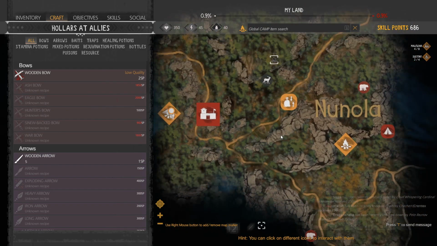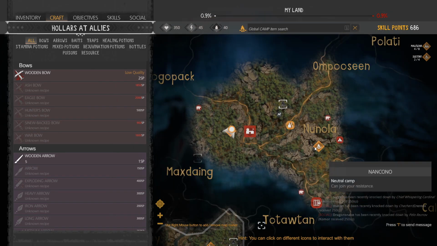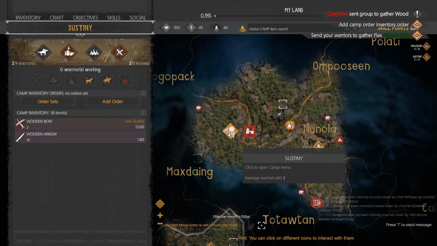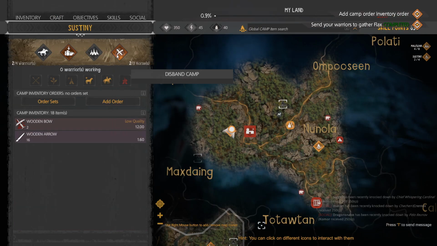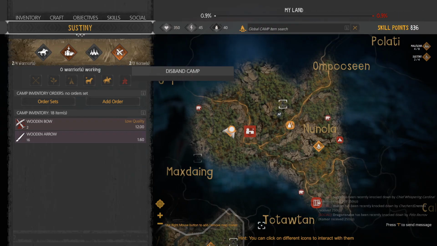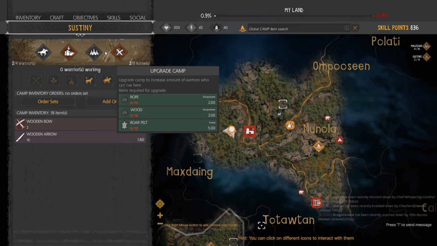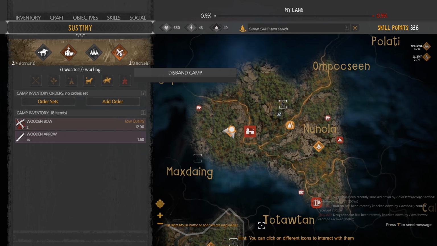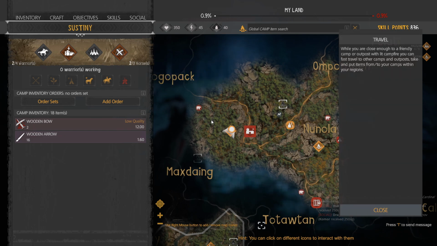Let's go up and look. So I am over in Noncono. Or no, am I over here? I'm over in Sustany. Okay, so with this camp right here, if I disband this camp and send them back to my other territory, will they be okay? That's my curiosity for right now because honestly, this camp isn't going to last long.